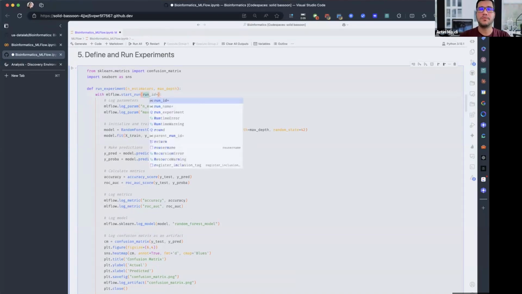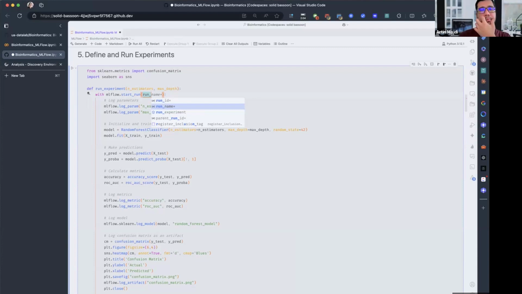You can include some other information too, like run ID, run name. Run ID is if you want to rerun the existing experiments. If you don't include it, then it'll just create a new run for you. But you can also include a name for that. Or if you have multiple experiments set, you can specify the experiment too, I think.